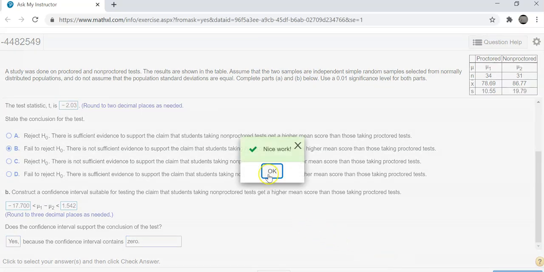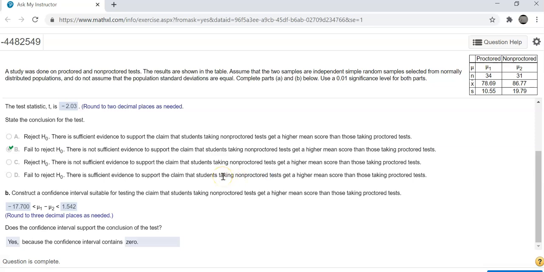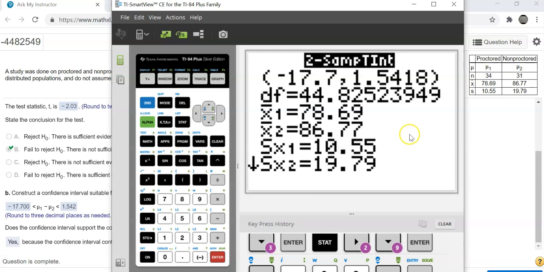Check the answer. Had this had all negative answers, then it would support ours, that the proctored exams are less. The reality here, you look at that and it does look less than, but the problem is the variation is so big on both, that's probably what's throwing it off. But you can see here, that's how you do it. The TI does a beautiful job of doing it. And the nice thing is once you put it in for one, it keeps it for the second one, which is a really cool little trick.